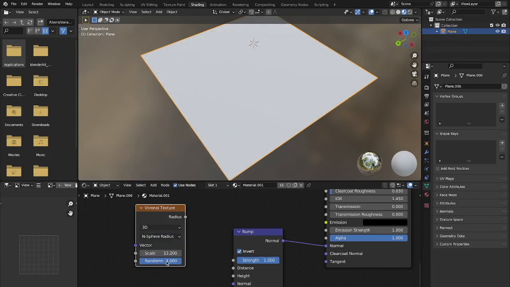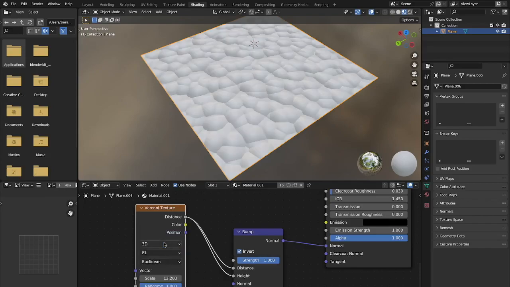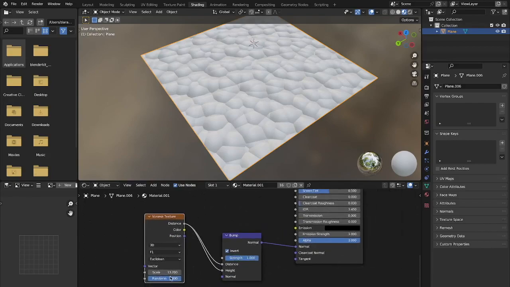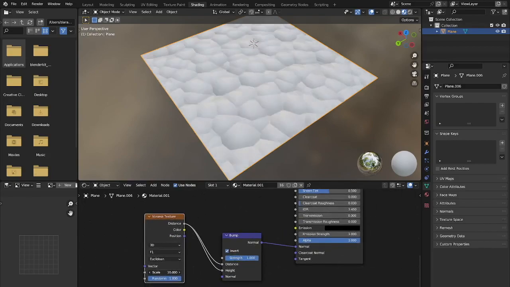These all have a different effect on the texture, which will produce a different distance.